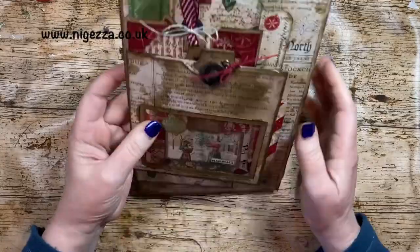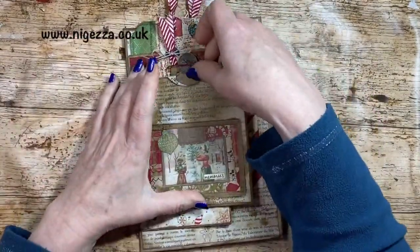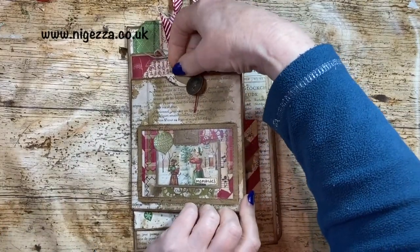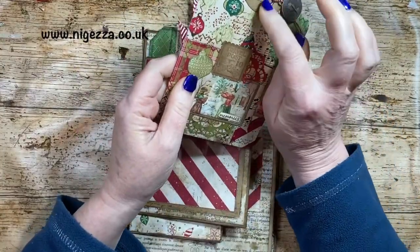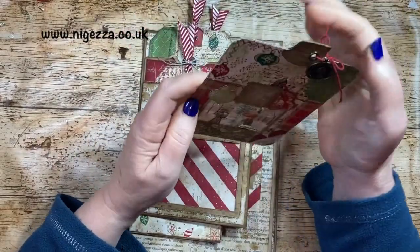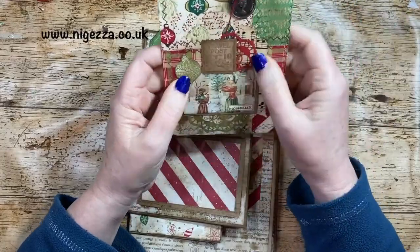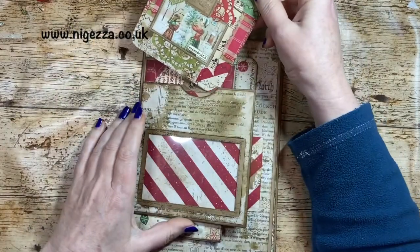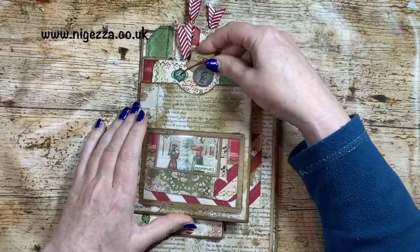So I've completed all the tags, and so I'm just going to show you those. I did add a bit to this. So as I had my crocodile out and was adding eyelets, I decided to add an eyelet to these little tops there. Added a little word, memories, and I've just tied with a bow a little charm. So I've gone through and looked at different charms and things that I've got that I might add. And I've put ribbons on the top of the tags.